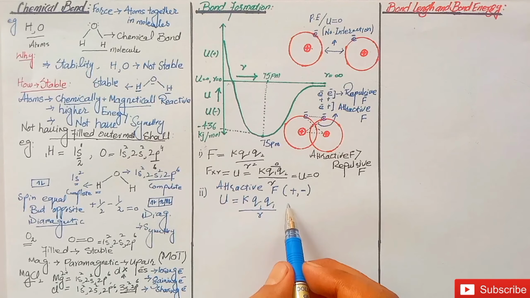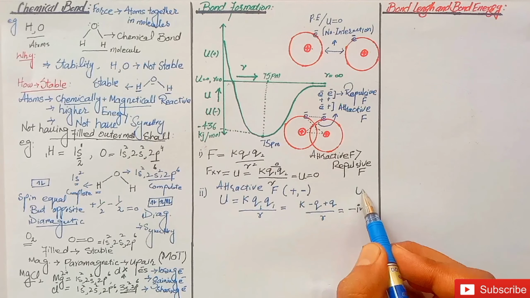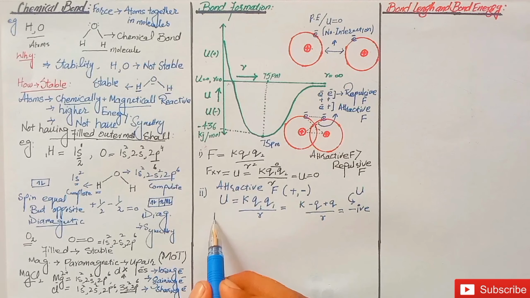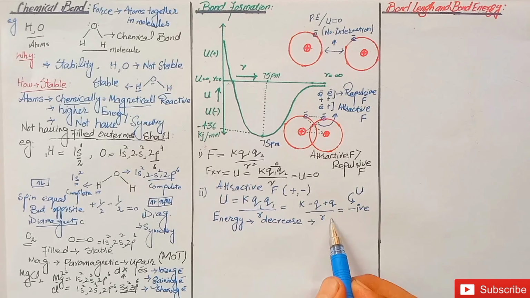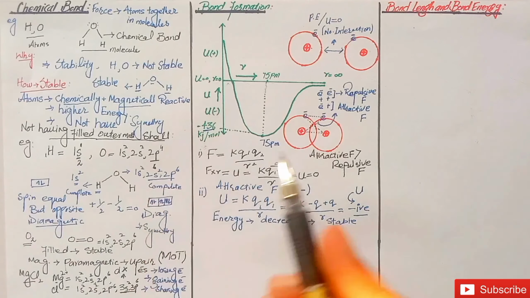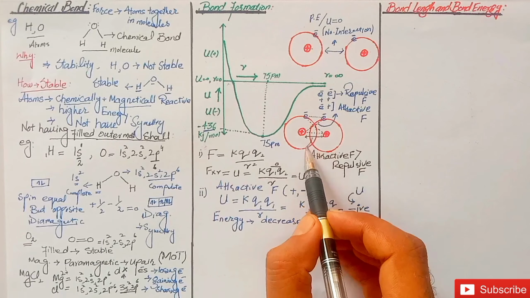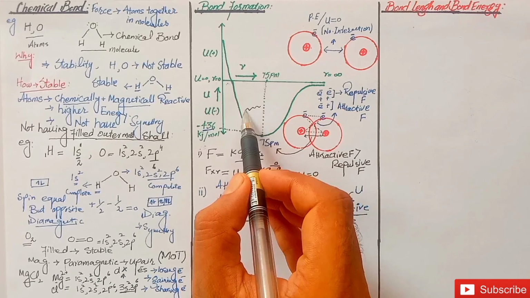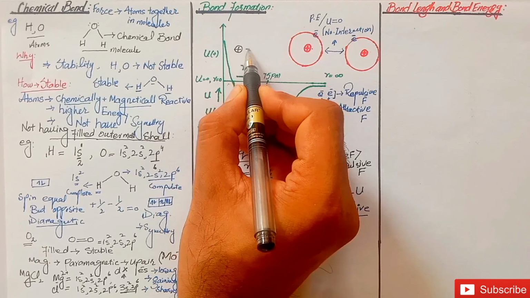Here, when the charges are opposite, the result is negative and we can say that the potential energy is negative. It means that when these particles come close together till a distance of 75 picometer, they release energy and gain stability. Here, potential energy is negative, which means that it is less than 0. These particles release energy of 436 kJ per mole when they move from infinite distance to a distance of 75 picometer, which is the bond length or bond distance.